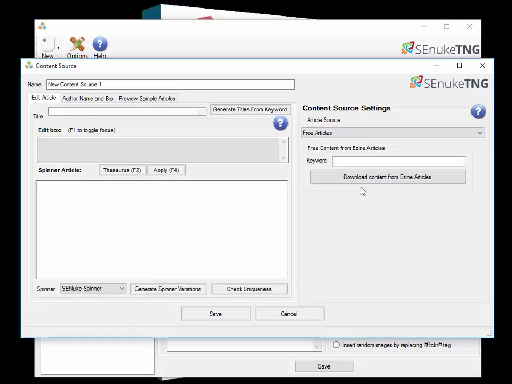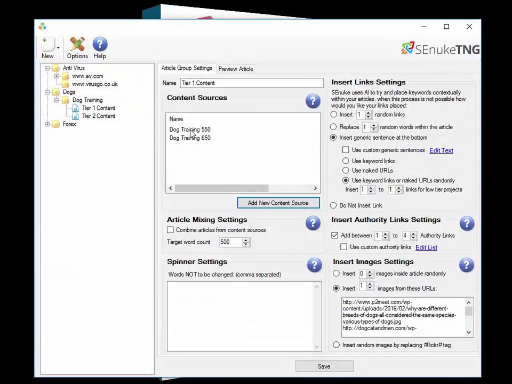In addition, whenever you've got any articles, you can also run them through the spinners. We have a built-in spinner with SEnuke that entitles you to 50 spins a day for free, but if you need more than that, we have the 3 industry leading spinners, the Best Spinner, Spin Rewriter, and Word AI, all available. Now, as I said, I've already produced 3 sets of articles.